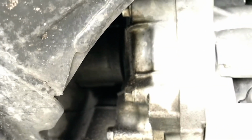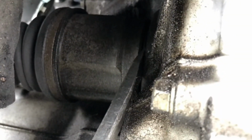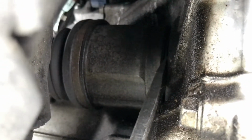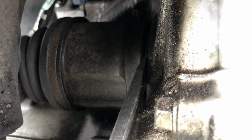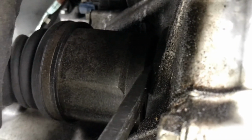Okay, now we get in here. See, that's where the axle is. The drive shaft inner joint. Then we're going to use the flathead and stick it in the middle between the drive shaft inner joint and the transmission housing. Then you put it in there, then you just pry it out.